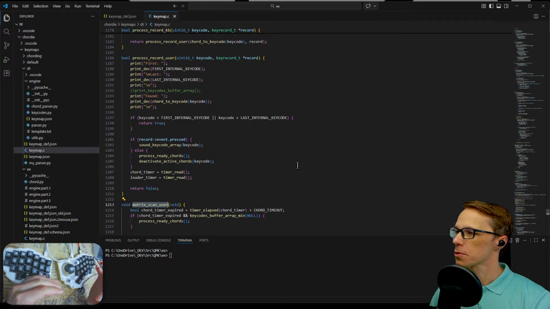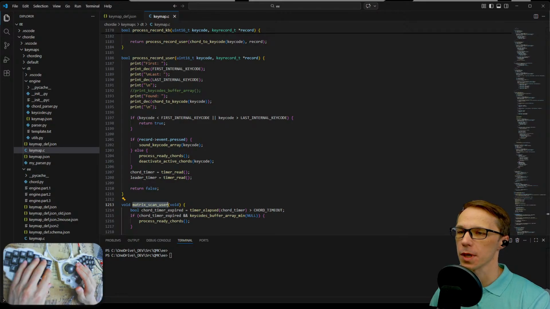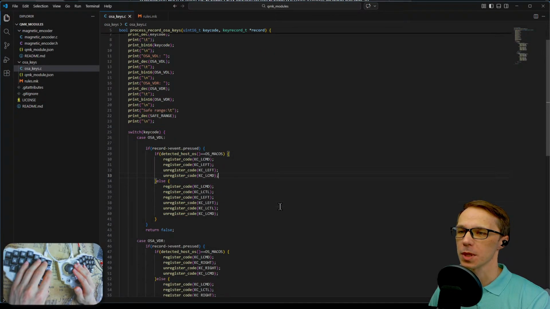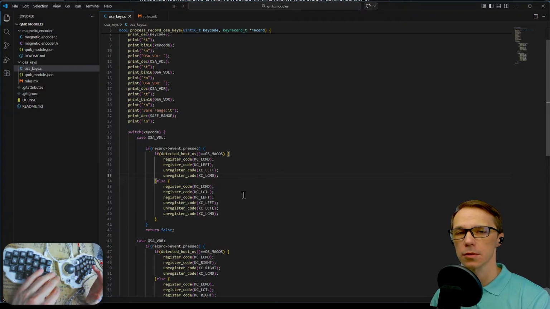So I think we can try with this one first, and then we can go back and try to do something about our community module keys, which I would really like to have working because I don't feel like writing them separately for Cordy, because they do work on my other keyboards, the ones that don't use this engine.